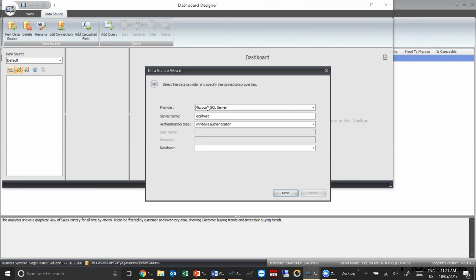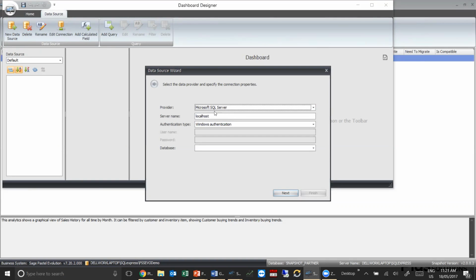So for example, if you've got Vision or Evolution, it's Microsoft SQL Server. If you're dealing with Ostendo, it'll be Firebird. We also have options over here for a custom connection string. Custom connection strings will let you link to other providers such as MySQL Server or Microsoft Access or XML, Pervasive, Oracle, all your other types of databases. The custom connection strings is comprehensively covered within the partner manual that we have available.